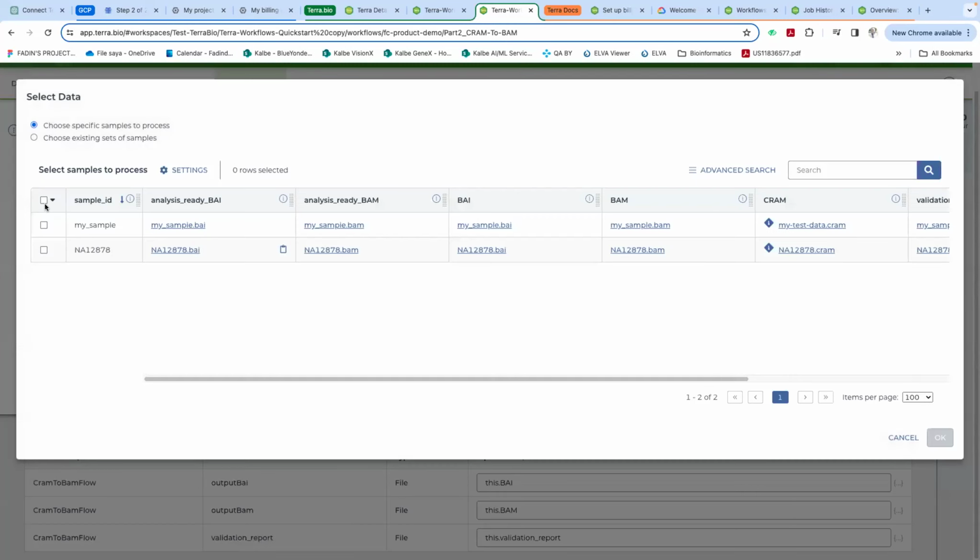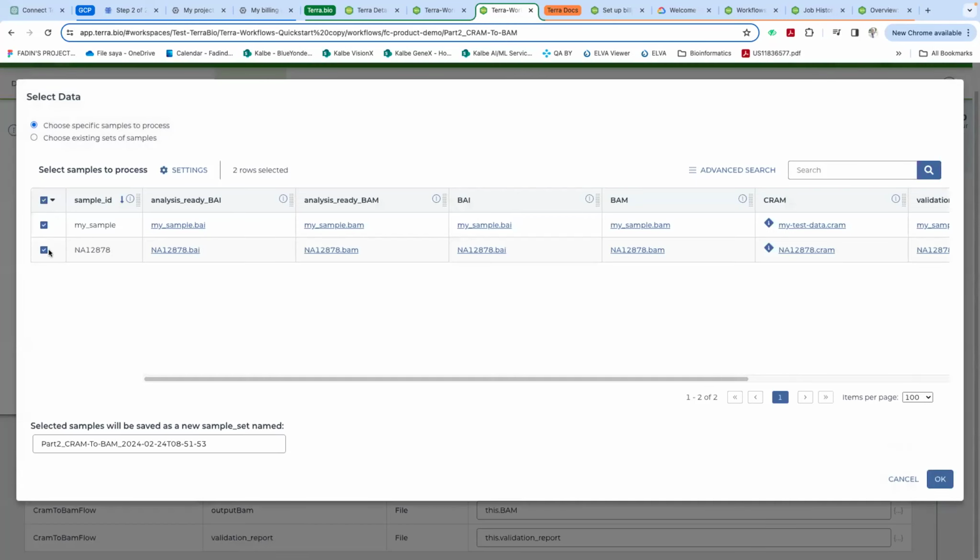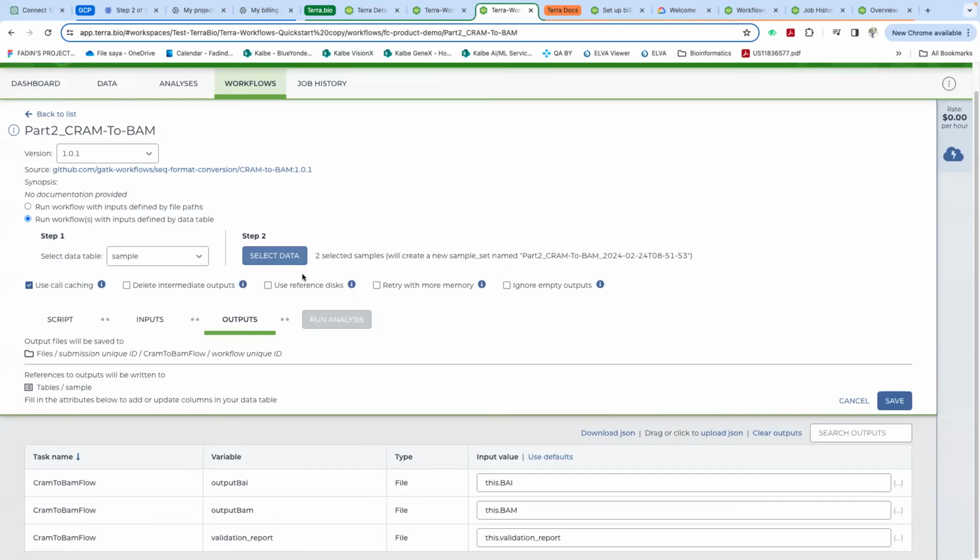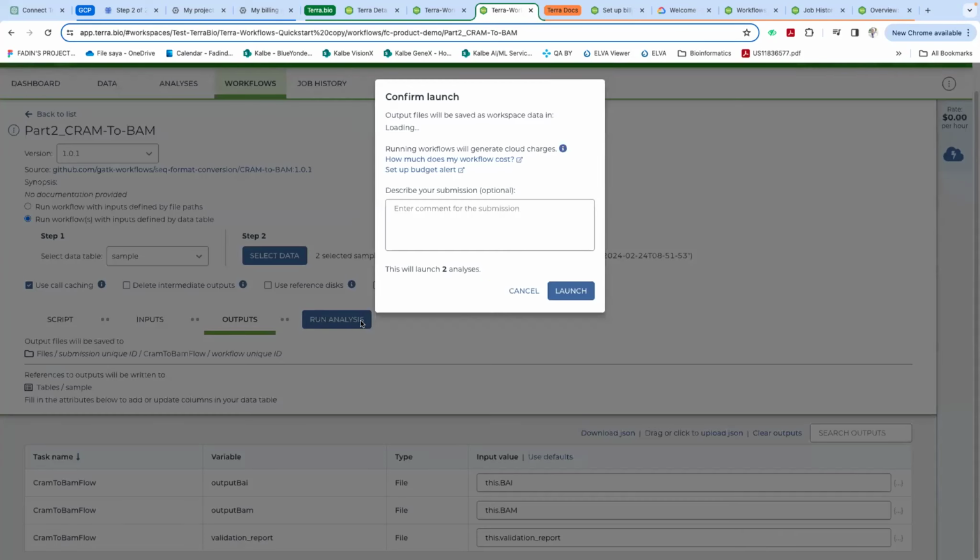And you can select data. For this, you can select the two samples. And also don't forget to save it. So the gray button will turn into a blue button and we can run analysis.